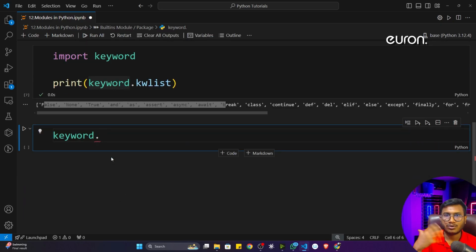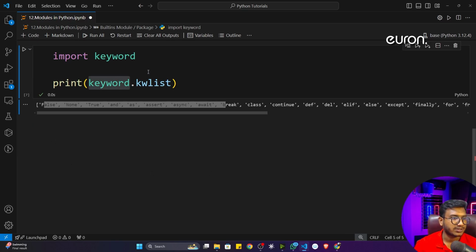All the code would be available inside the resources section. From there you can download it and execute it in your system. But I will suggest you try to write the code with me. This will make your practical skills better than just executing my code one by one. If you're a beginner learning coding, definitely write the code from scratch, then you will be learning a lot. Fine. So now let me delete this particular cell.